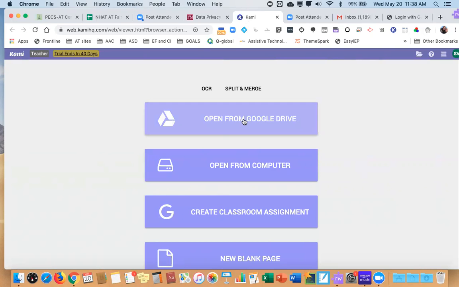So we are using an app called Cami, and it usually costs money, but it is free right now because of this remote learning piece. The thing I will tell you is when you do log in the first time, and the link to this is in the Google document, you want to log in with your school Google account, because that's how it knows that you're part of a school.